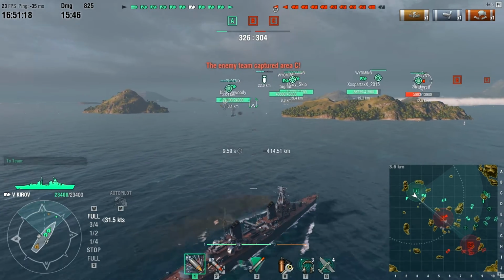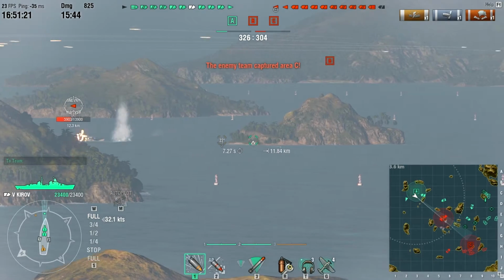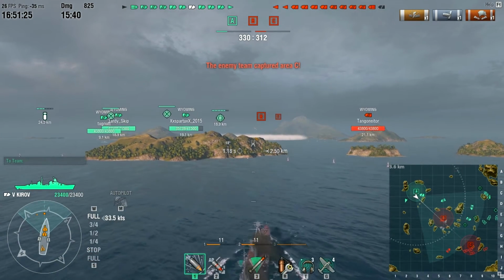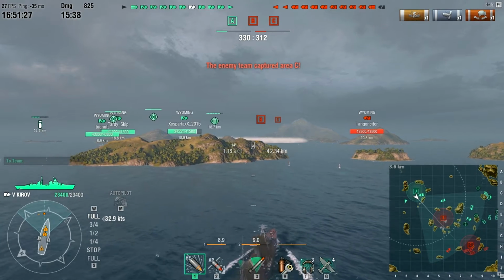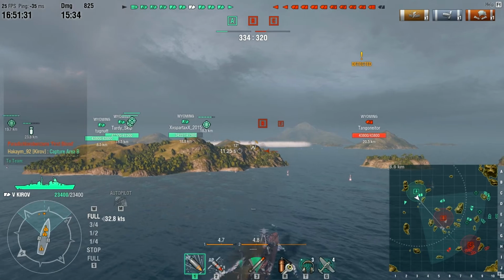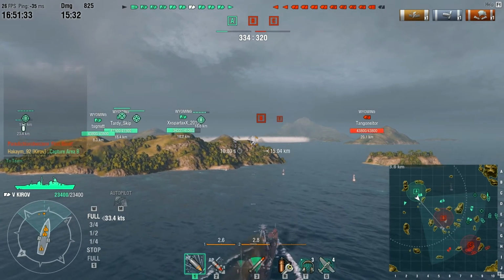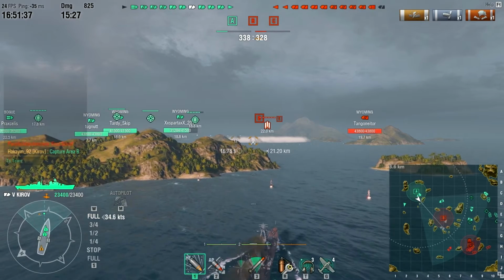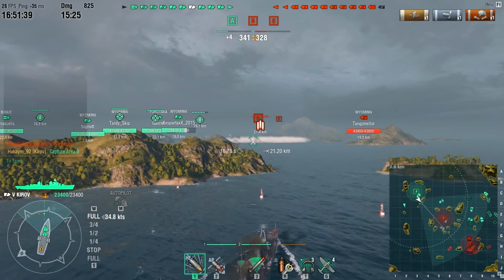So, the Phoenix does join us. Now, this was a different ship, obviously. The other one was Omaha. So, the Phoenix actually came to A, which I don't really know why. Maybe he was too scared to get citadeled. I don't know. So with A captured, I am pushing towards B because our team needs it.